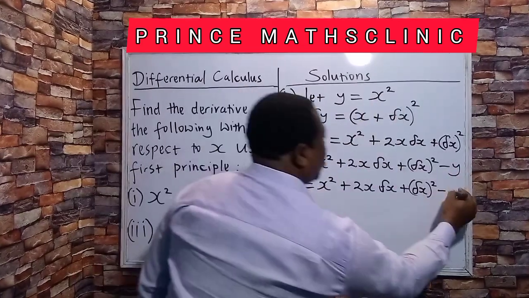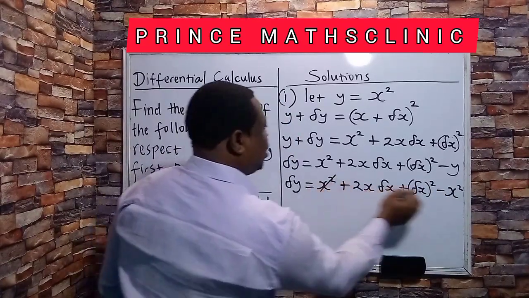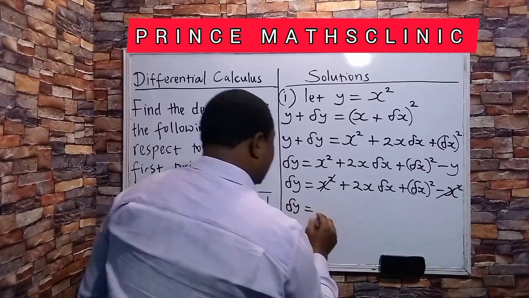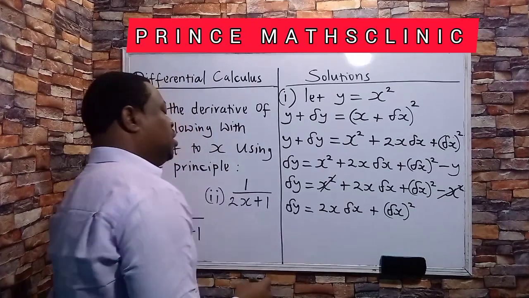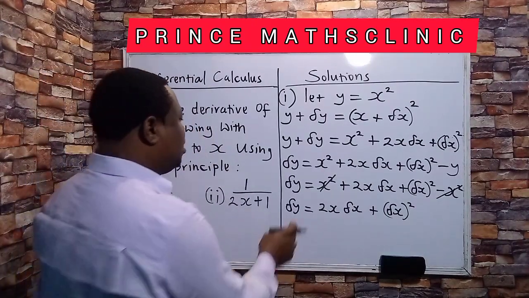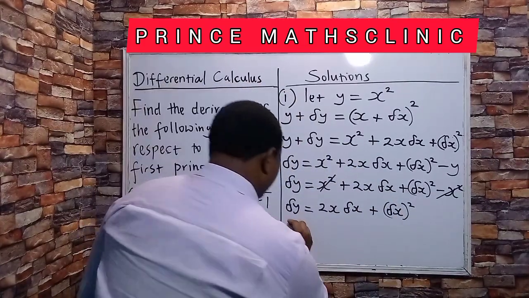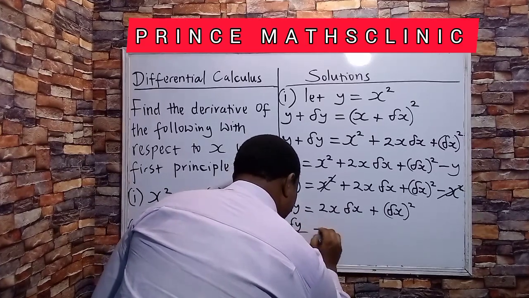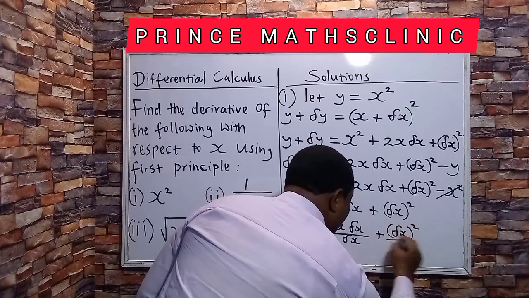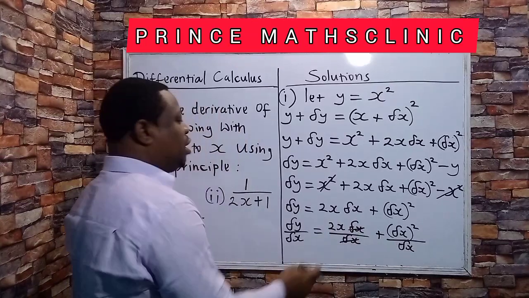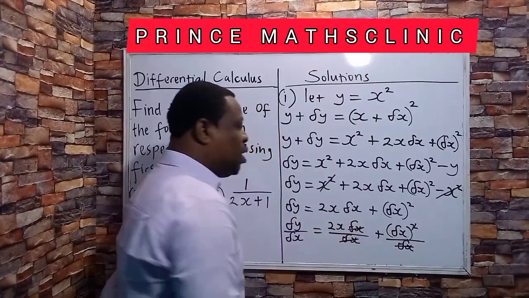Since y is x squared, I am going to replace it with x squared. So at this point x squared can cancel x squared because x squared minus x squared is 0. So my dy is now 2x·dx plus dx squared. Then the next step is to divide both sides of the equation by dx. Dividing dy by dx and everything here by dx, I will have dy/dx equals 2x·dx over dx plus dx squared over dx. So dx here will cancel dx, leaving 2x, and dx squared will cancel one dx, leaving dx.